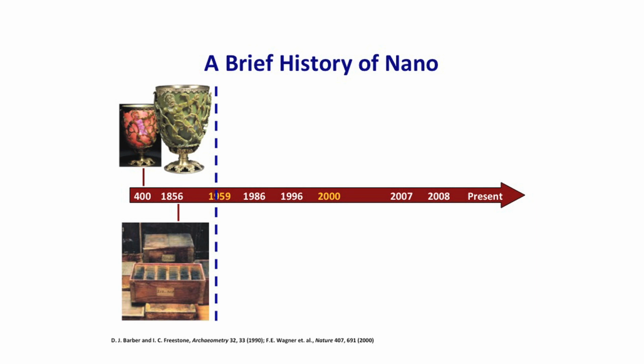In the very earlier period, I would say that people had been taking advantage of the unique properties of nanoscale science without really knowing it yet. So this is an example of a Lycurgus cup, and it was on loan here at the museum. I don't know if anybody had seen it. Okay, no, nobody gets out.